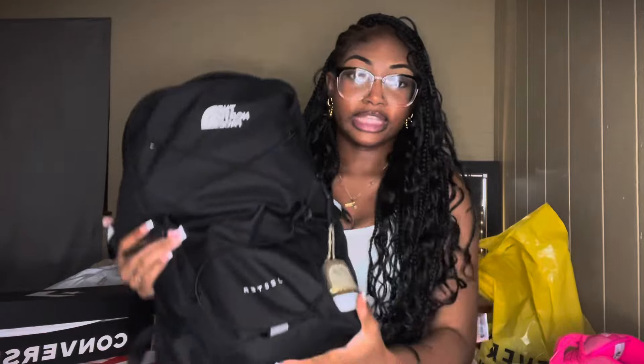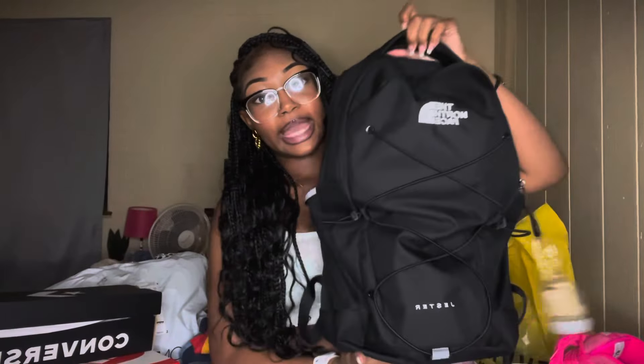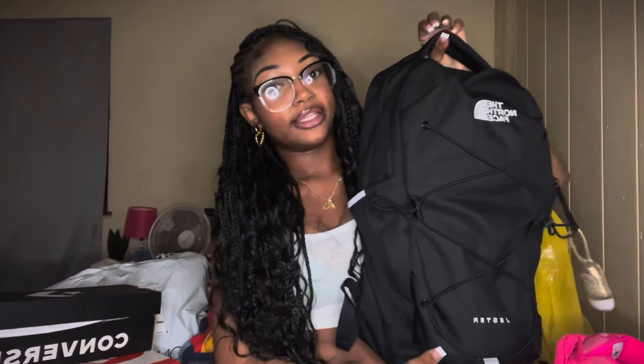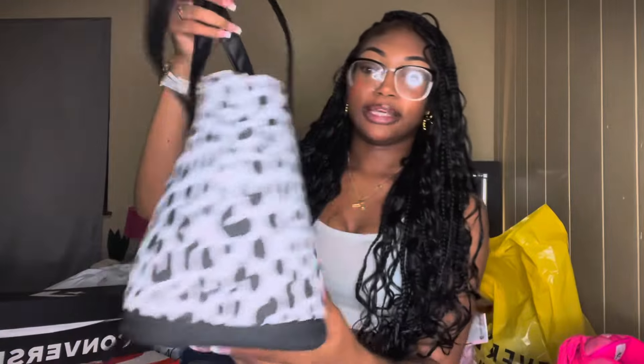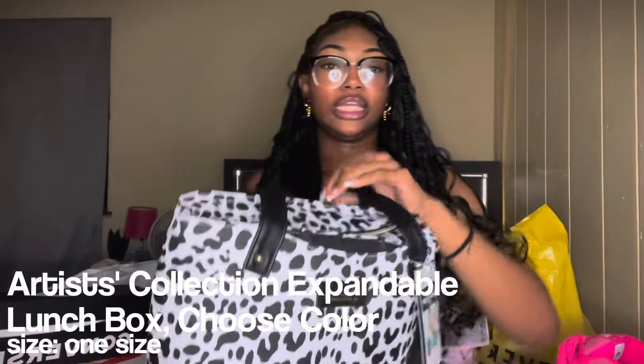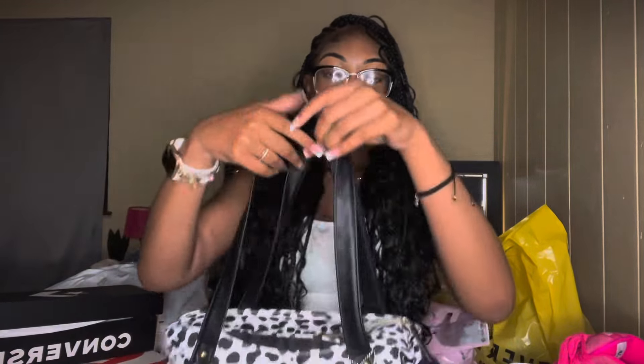Okay, so next I'm going to show y'all my backpack. I have a little hand sanitizer on it, my emergency kit, Ziploc supplies, and my pencil case. It's a North Face and it's black — it matches because of the white in it. Last year I had a Nike backpack and I wanted to change it up, so I got me a North Face. Next I'm going to show my lunchbox real quick — it's real cute. I got it from Sam's and it came with a water bottle, but I'm not using it because it's not stainless steel. The straps are real cute, it's literally so adorable, and the inside is insulated. It has a little pocket on the side if you want to store your drinks.